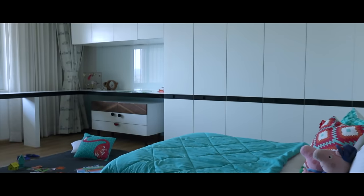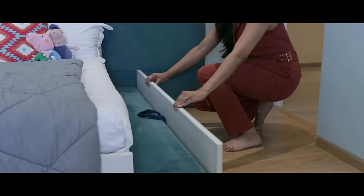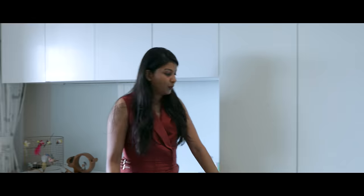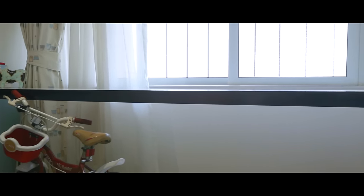Carrying forward from the playroom, the child's room is full of fun and colour — starting from the headboards to this animated set of drawers and a pull-out bed for his friends to sleep over. We have wardrobes with concealed handles to ensure the child's safety. The black band you see unifies the whole room by adding a new flavour to it, and it continues to become a horizontal ledge to park his toys without actually blocking the window.